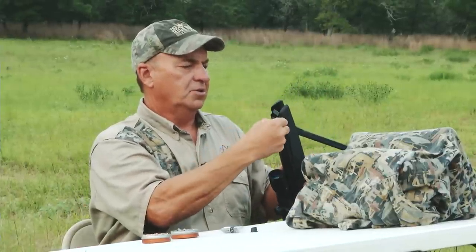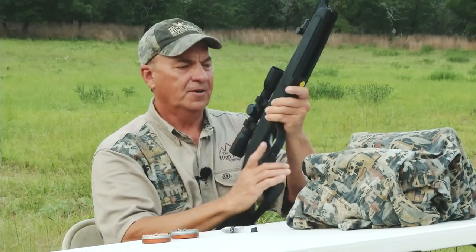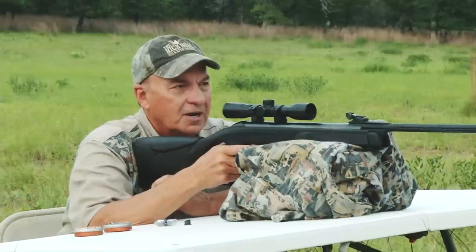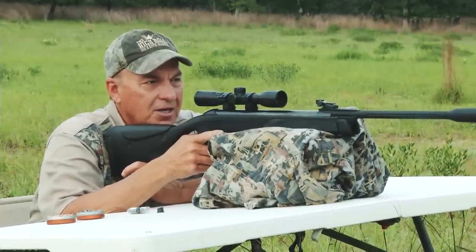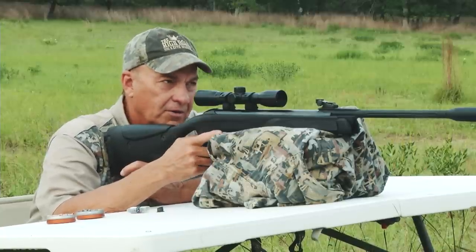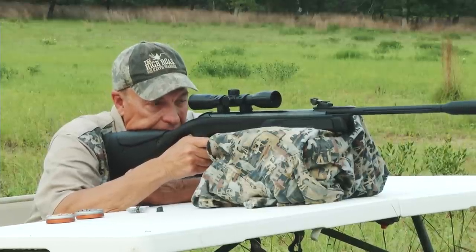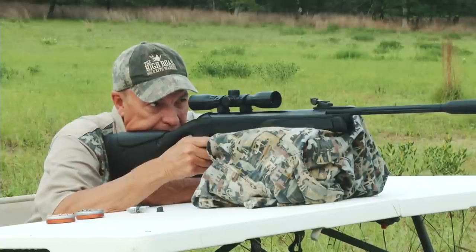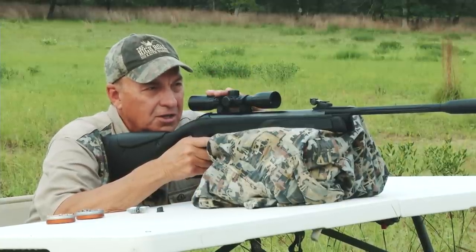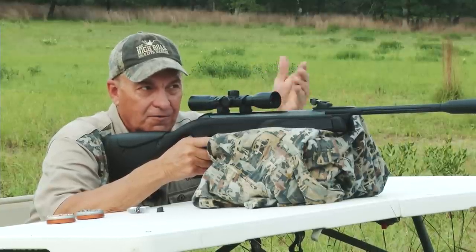If I've got a new shooter — a youngster or someone who's never shot before — and you want to take them deer hunting but don't want to start them on a centerfire rifle, I look at the Gamo and think it's perfect. It shoots exceptionally accurate, the trigger is better than most factory deer rifle triggers, and they can learn with literally no recoil. Once they get the fundamentals down on a precision air rifle, they can transition to a centerfire and already know the fundamentals.